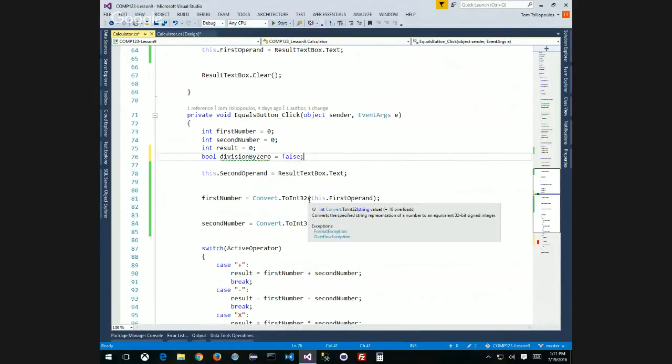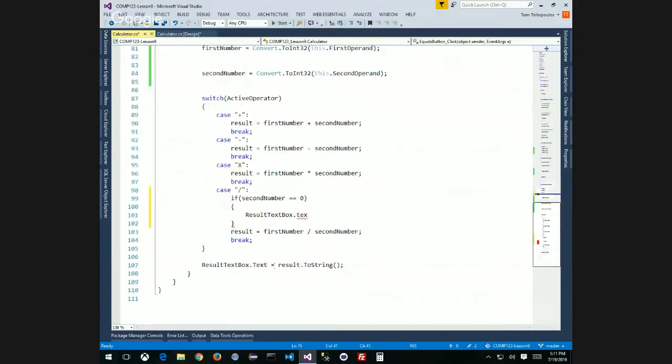If my division by 0 is true, then we'll pump out something different than what we're doing here. Let's check this out. What I'm saying here is this dot division by 0 is equal to true. If my second number is equal to 0, my division by 0 equals true. And then it says result is equal to first number divided by second number. Let's leave that as is. Who cares if it says this.